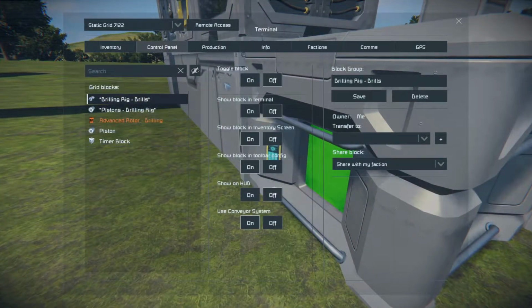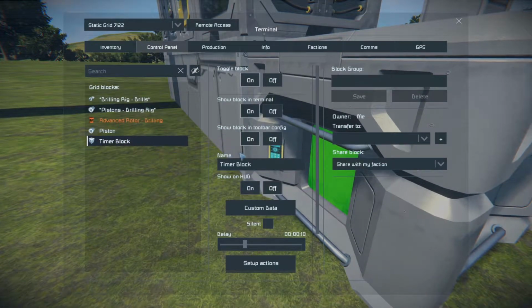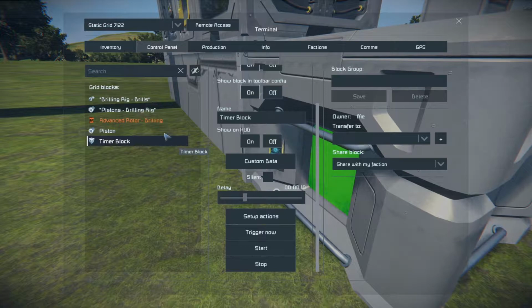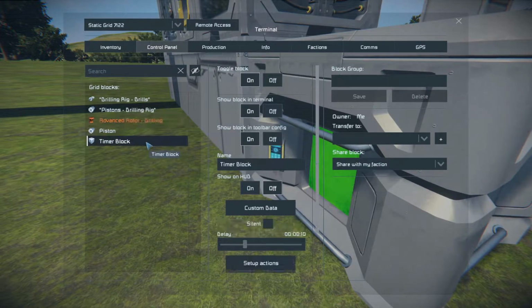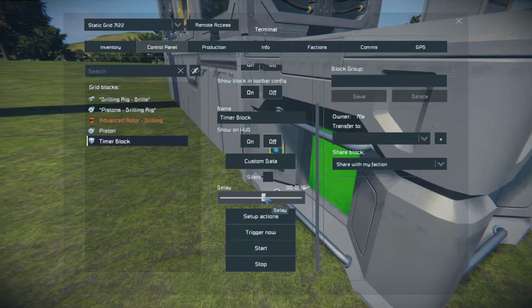But anyways, let's go ahead and turn on our drills, and then we're going to go down to the timer block. Oh my, that was good and loud. Now, as you can see in the timer block here, we have a delay in seconds, and it starts in seconds. It goes all the way up to 1 hour, so you can get quite a long countdown for this.